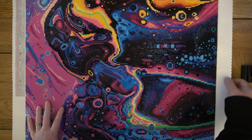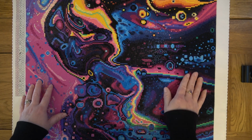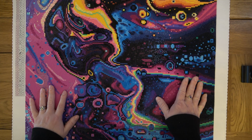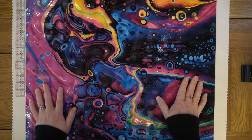We obviously had the standard Diamond Art Club super soft canvas. It's really malleable. You can see it's lying really nicely and flat. The drills were pretty good, like evenly spaced. I ran into a couple of problems, but nothing major. I'll show you my trash pot in a minute.